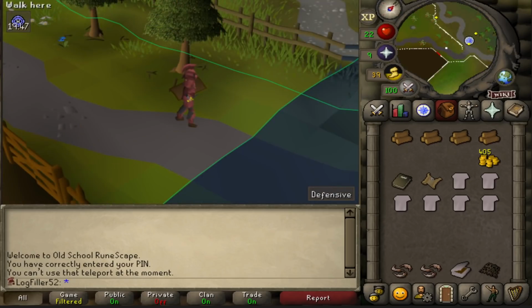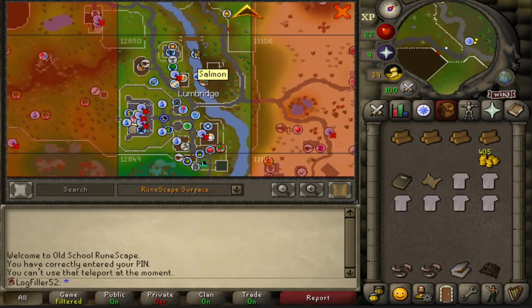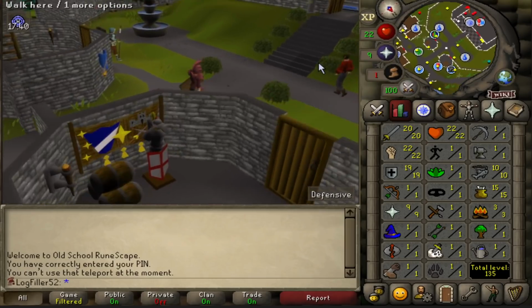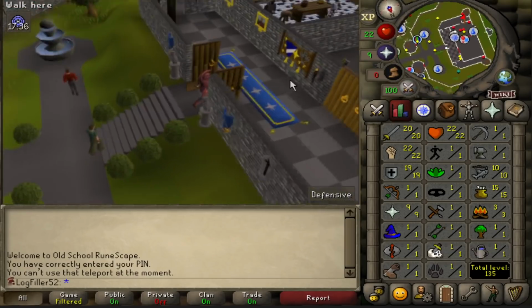But luckily, not all hope is lost for our plan, because I realised I can actually take the canoe from the starting chunk to just outside of the Champions Guild here, and also luckily the exit from the canoe is inside of the unlocked chunk. So yeah, thank God for the canoe system, but before I use it, I do have to quickly snag myself level 12 woodcutting, which shouldn't take too long.